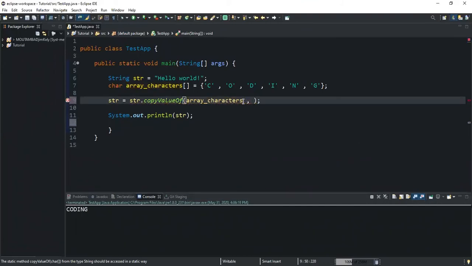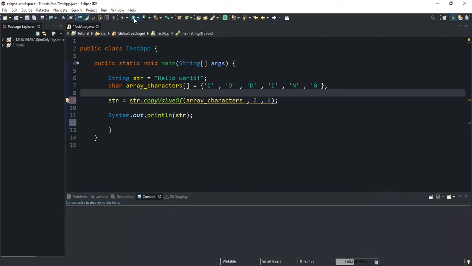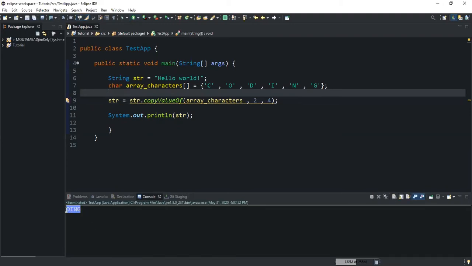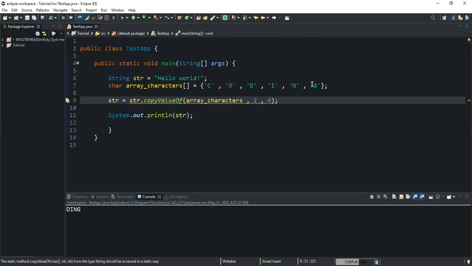The first parameter will represent the index position from where the method will have to start copying from the array. So I will say, for example, 2. And then the second parameter will be representing the number of characters to be copied. I would say 4, like this. So now if I run in the console, I will get this value ding. So that means that it has started copying from the index position 2 and up to G here, because we say that it has to copy 4 characters only.